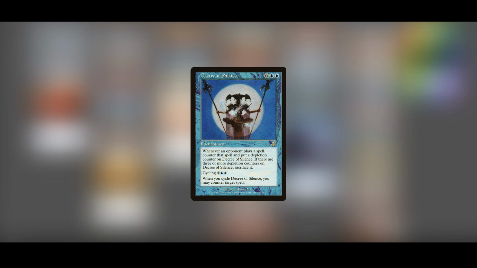If you cycle this card, it will counter 1 spell, which is fine. But if you play it, you can also counter the next 3 spells that your opponents cast. This card is a pain to play against, which is exactly why it belongs in your deck if you can afford it. And that does it for Gavi Nest Warden. Stick around until the end of the video to hear just how amazing Gavi is.